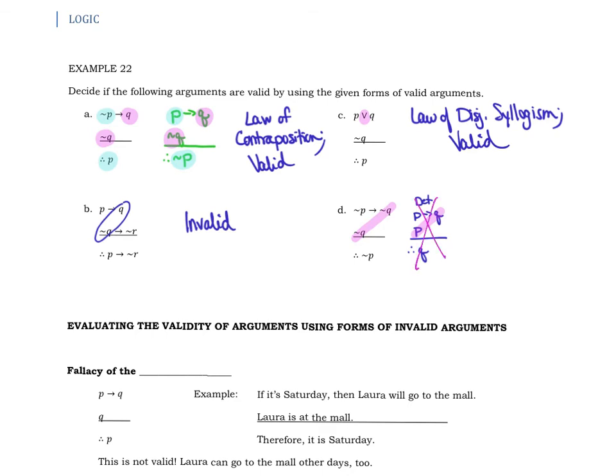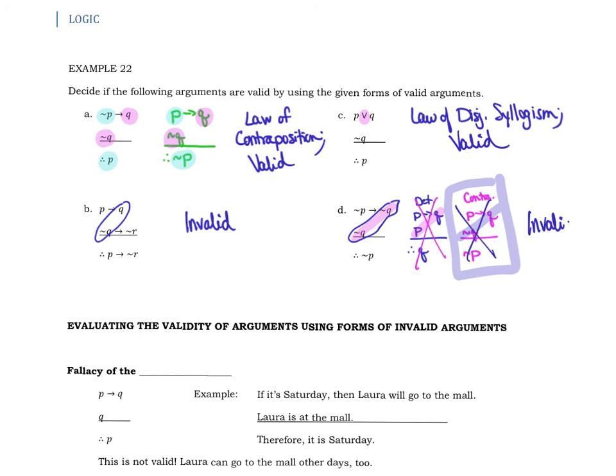The other thing we can look at is possibly the law of contraposition. And that says if P then Q, not Q, leads us to the conclusion not P. Well, again, those two things have to be opposites according to the law. That's the one we're looking at here. This is the law. Then when we look at the problem itself, these are the same. They are not negations of each other. And so this is not the law of contraposition either. So this is another argument that is invalid.